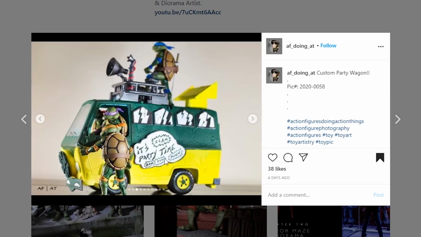What do we got here? It's party time. Interesting. I haven't seen word bubbles on a vehicle like that. I like it. I especially like these windows. You did a really nice job with the windows to get that cartoon look.